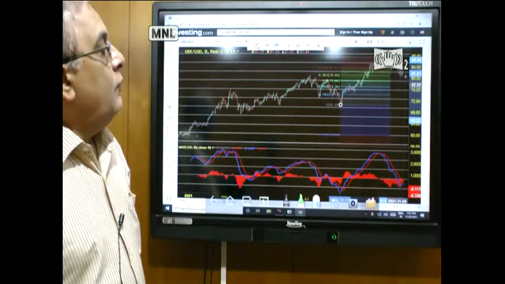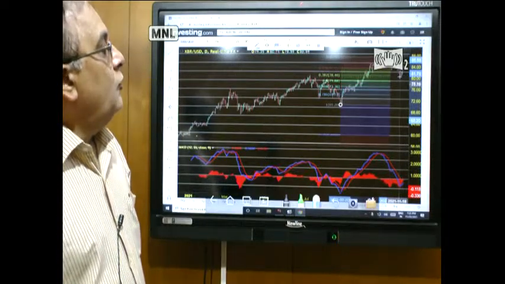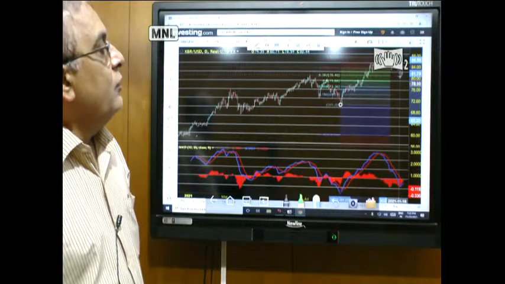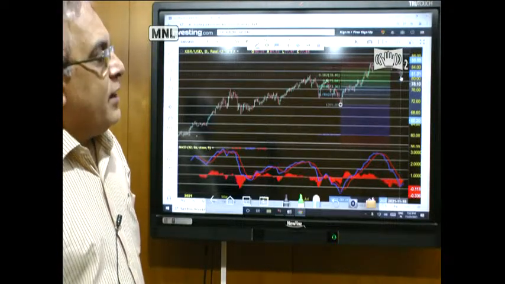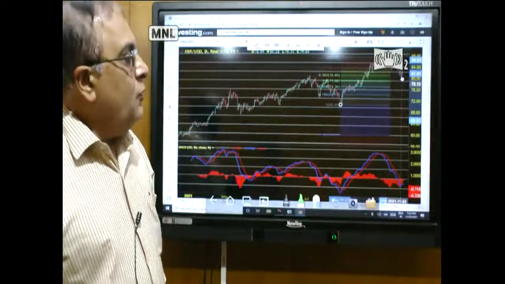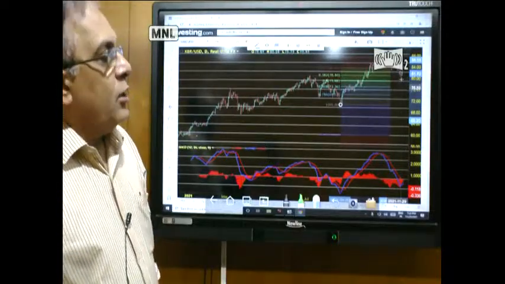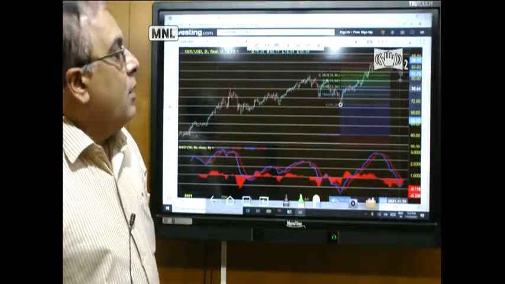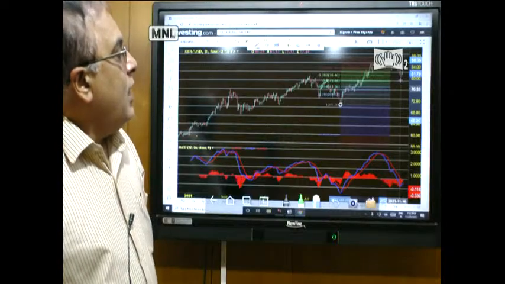See here, the Fibonacci level on a close basis is 78.40, and we got something like 77.84. So there was one spike which is below this. That means there is some support that has emerged at this particular level. This is some support which has come, but that particular day's high is a very big bar.